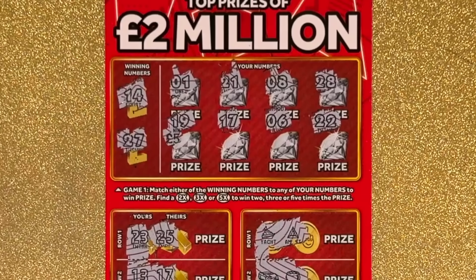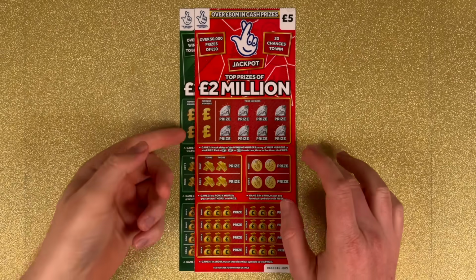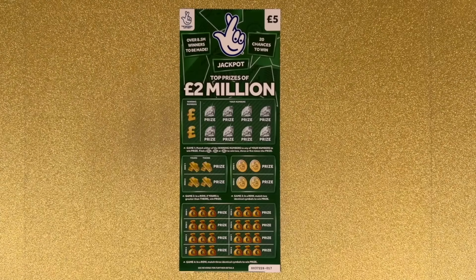So at the halfway point, it's 1-1. But the battle's far from over. In round 3, why don't we ramp up the tension and play a game-by-game duel? We'll start with game 1 on green, then flip-flop between each game until we've got ourselves a result.